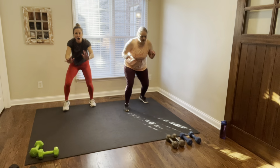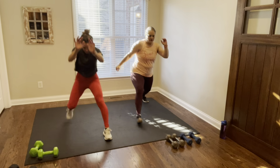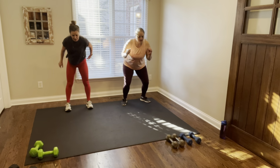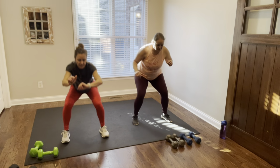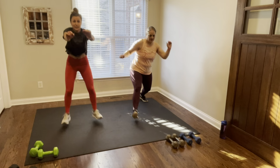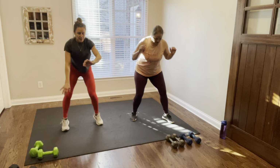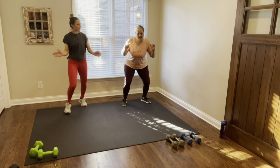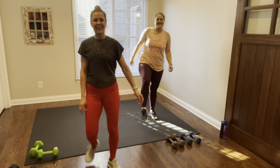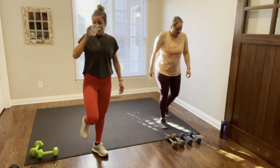Scoot. Shake it out. Nice, lady. Big step or hop. Scoot, scoot, scoot, scoot, scoot. Yes. Couple more. Don't give up. Rest. Nice job. All right, we gotta go through that again. Round two, here we go.